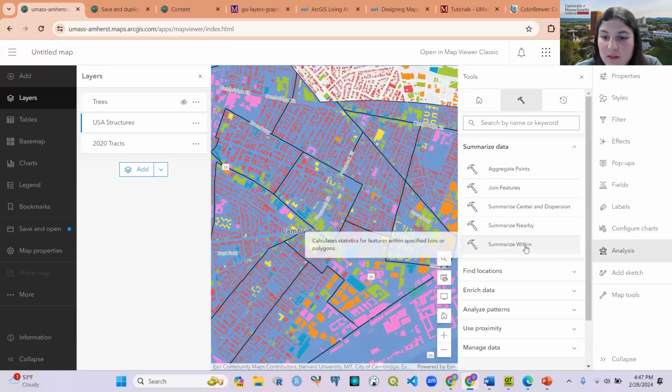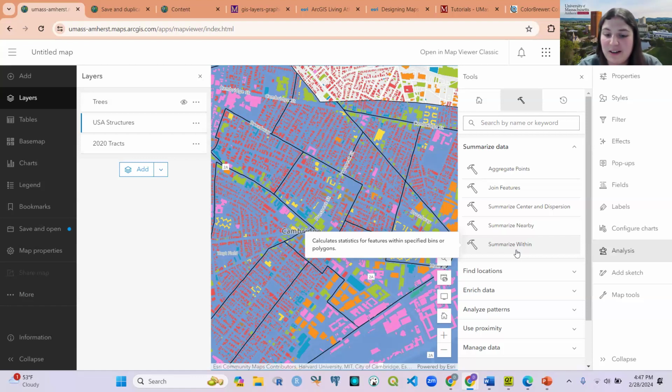We can use this tool. And again, I'm just demoing this because I want to show you guys that you can do a lot with the software. There are a lot of tools you can modify and really work with your data through the AGOL platform.